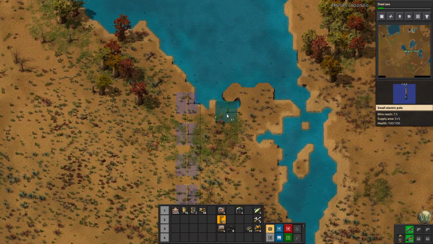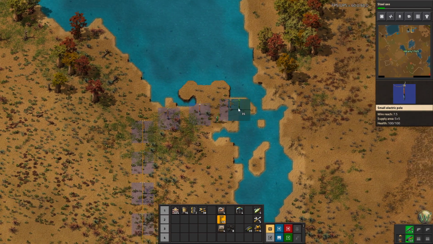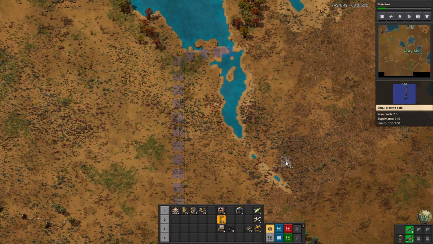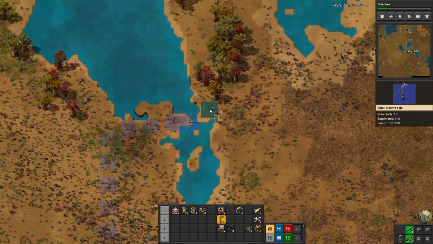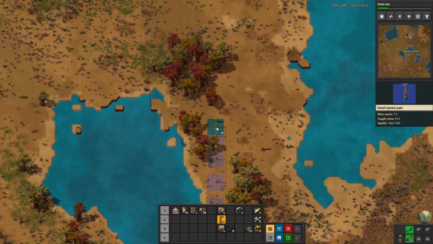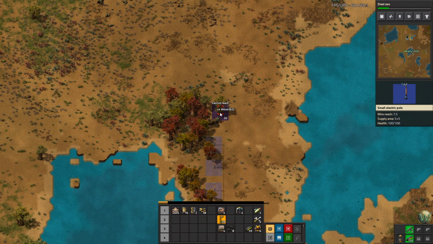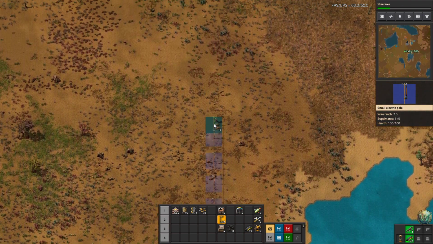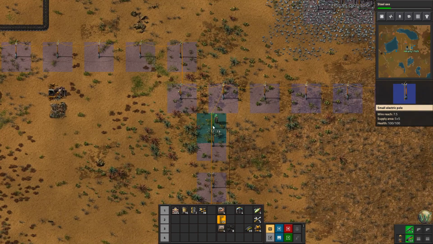Of course I did. Plan that one out well. Go this way with it. This is why I don't like water. And then I will go around this way. And now we will have a little bit more visibility on the map. Excellent. Off by one.